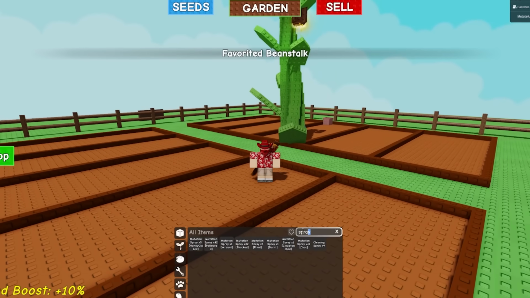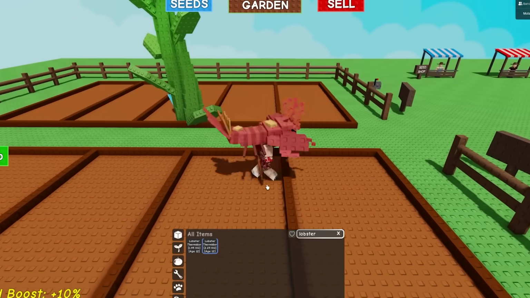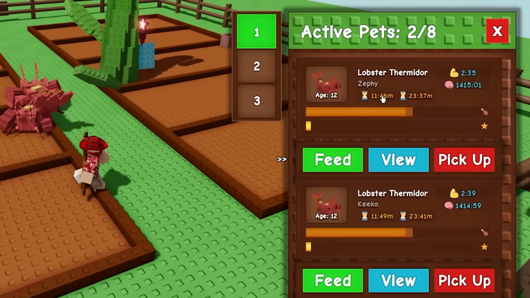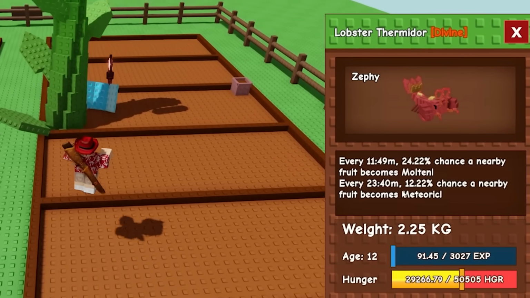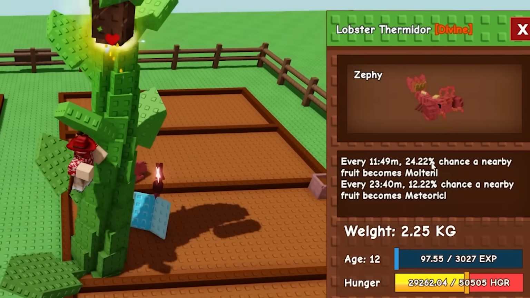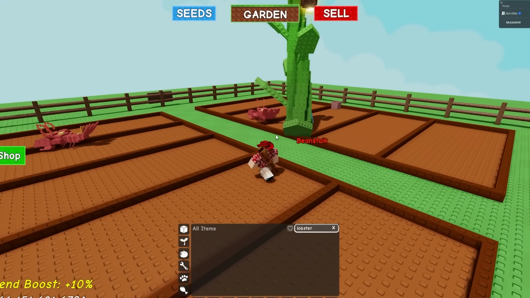We're gonna go ahead and favorite that, and then we're gonna start spawning in some of our pets here. So I'm gonna spawn in our lobsters first, because these guys take forever to get molten and meteoric. They have a 15-minute cooldown for molten, 30-minute cooldown for meteoric, and their percent chance for both of those is insanely low, about 20% and 10% without the boost that they currently have on for both of these. So we're gonna get these guys started so they have a little bit more time to apply that.